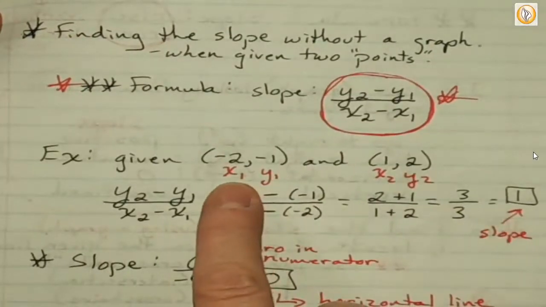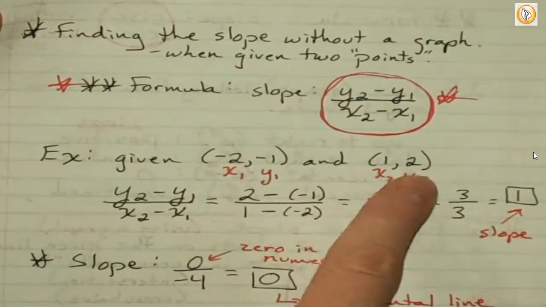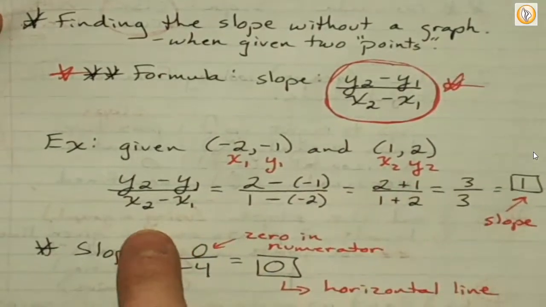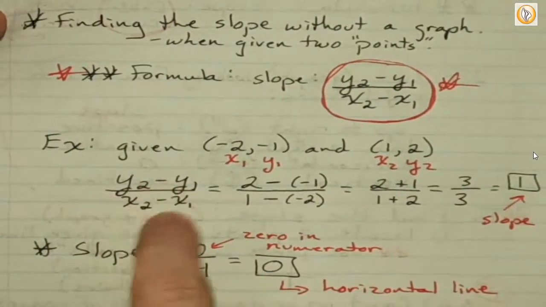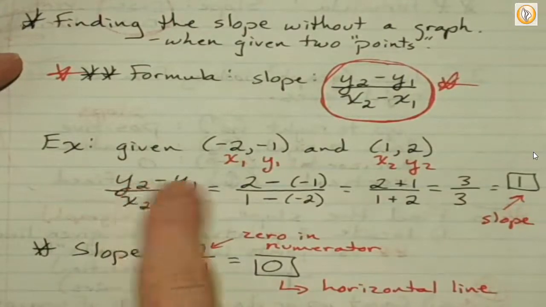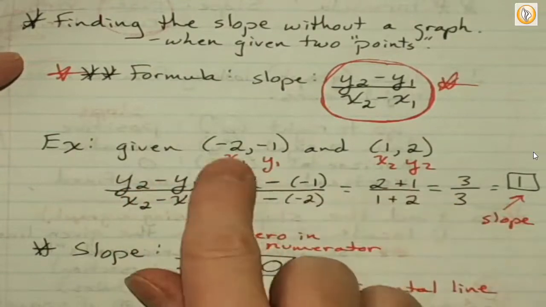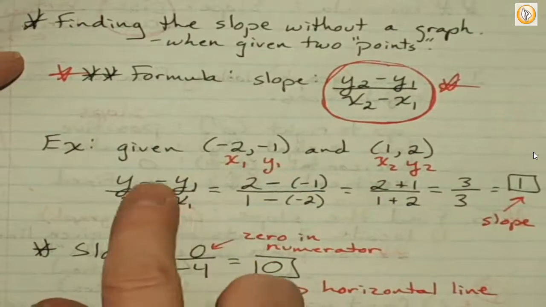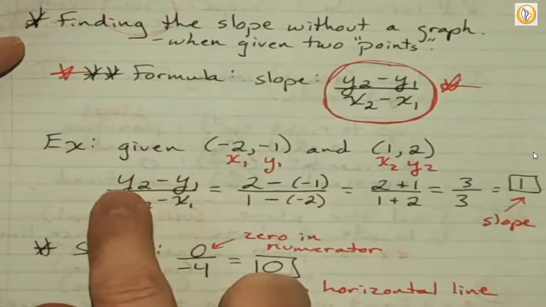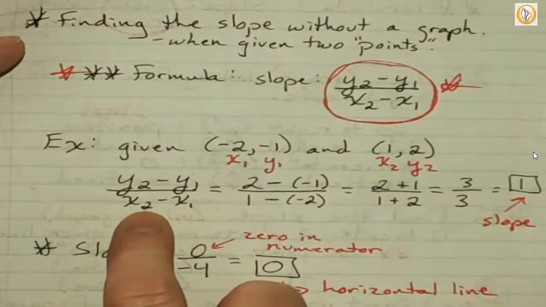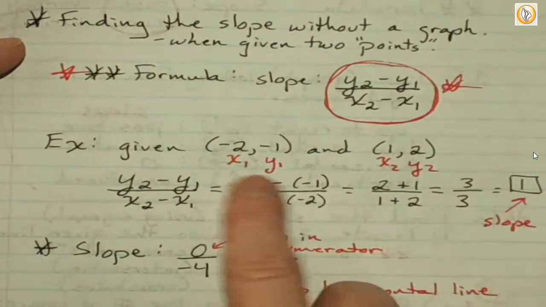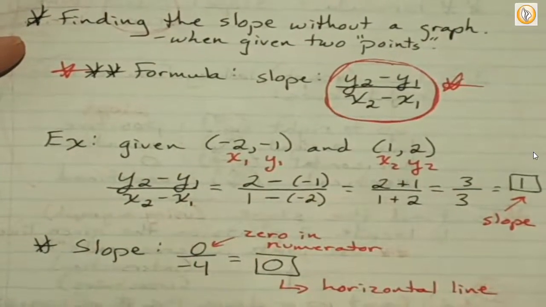And we talked about how you need to, underneath each number, write x1, y1, x2, y2. It gives you a visual, so when you're filling in the numbers for that formula, you don't get confused. The natural thing for people to do is put x on top, because x comes first. Or they'll do y1 minus y2. You know what I'm saying? So this is like completely backwards with x on the bottom, and it's y2 minus y1. So you got to be really careful. Writing this down underneath gives you that visual.